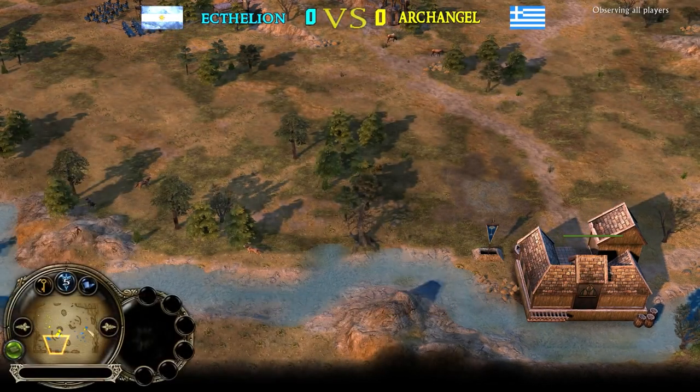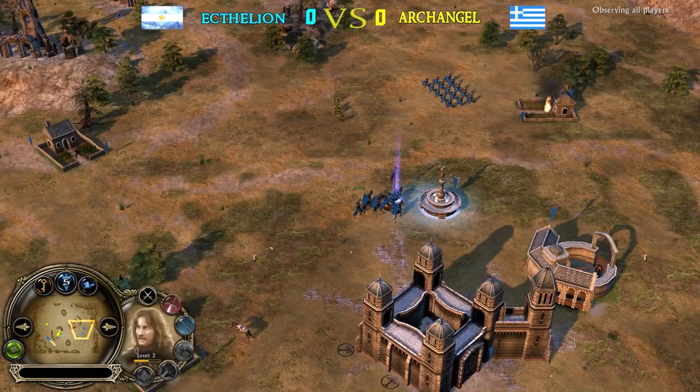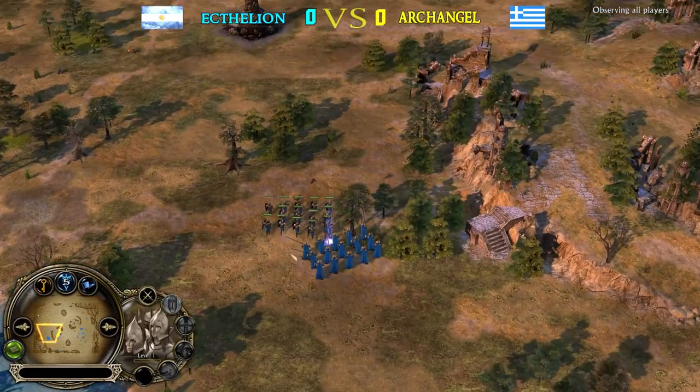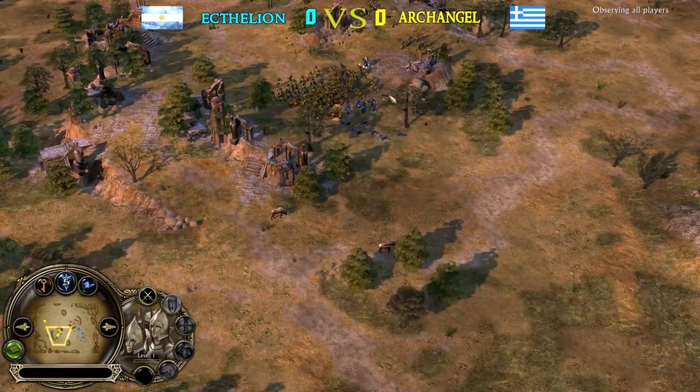10 power points collected now by the Men of the West player. Faramir and Boromir, the captains of Gondor, side by side. Where is Boromir at? Did he lose Boromir, actually? No, he was using the Horn of Gondor.